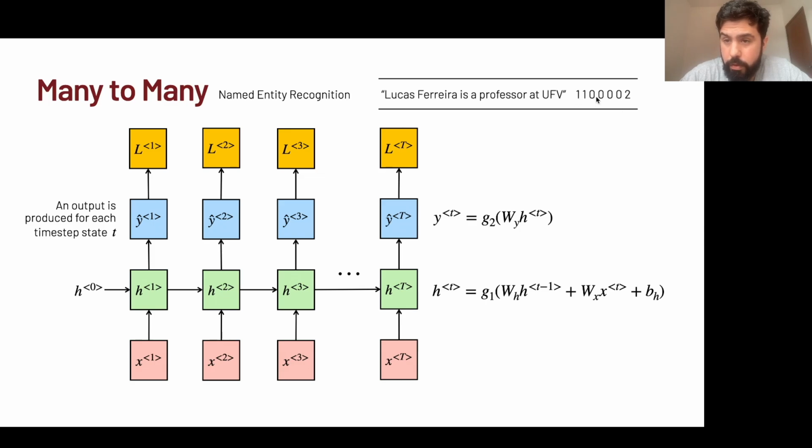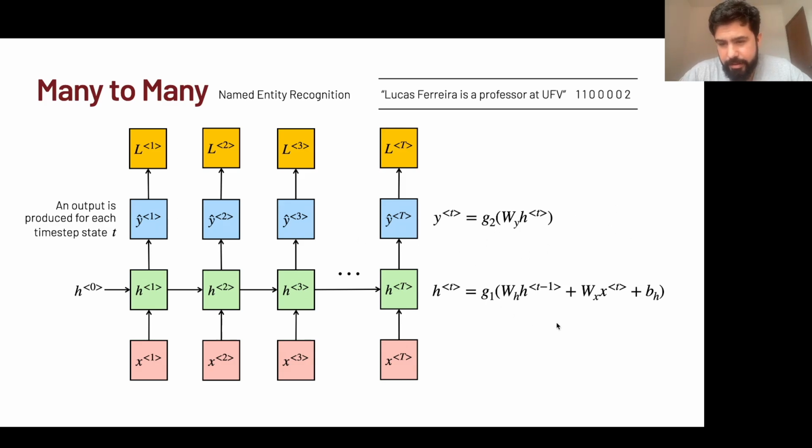So 1, 2, 3, 4, 5, 6, 7. So this is the type of structure we just saw, right? This is the first one we looked at. There's nothing different here, right? I start with an H0, that is 0, and then I have my inputs here. At every time step, I produce a hidden state, which is used to produce the output y hat t, okay?